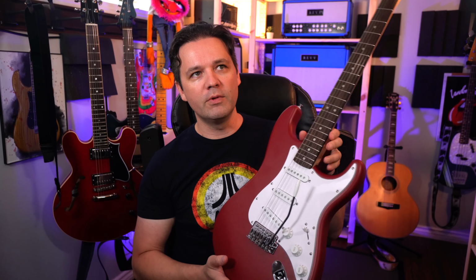Let's talk about specs. Dakota Red, matte finish. Poplar body, maple neck, Indian laurel fretboard. It looks like Indian rosewood. I really can't tell the difference. It's one of those lucky ones that's nice and dark.